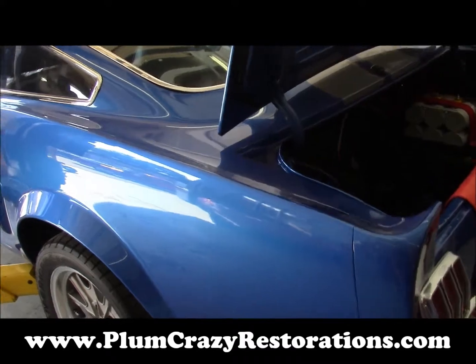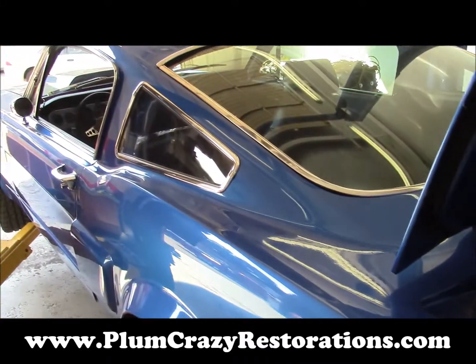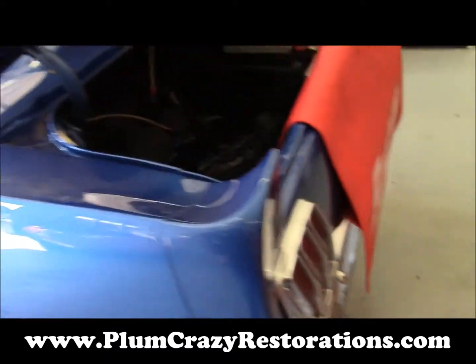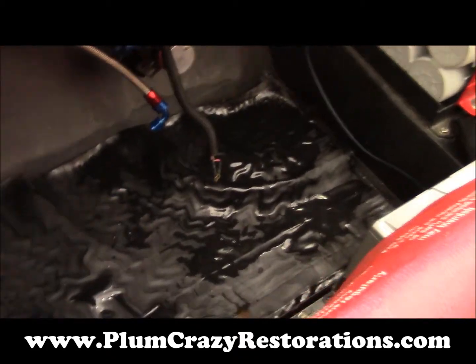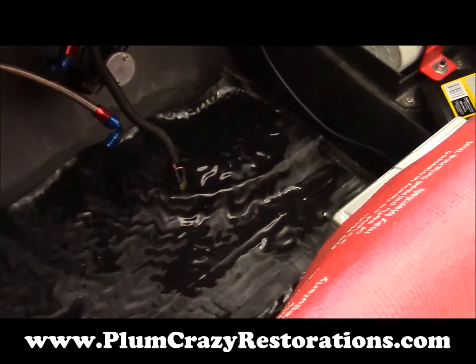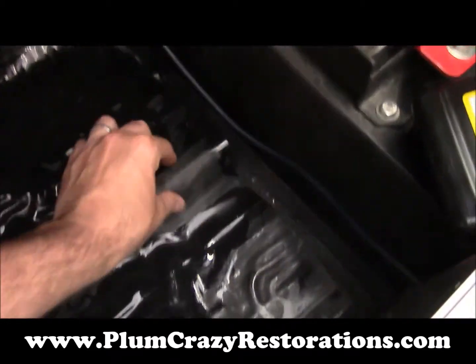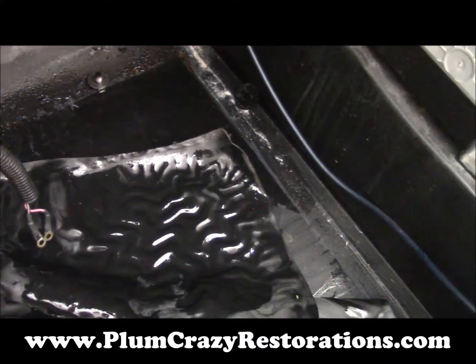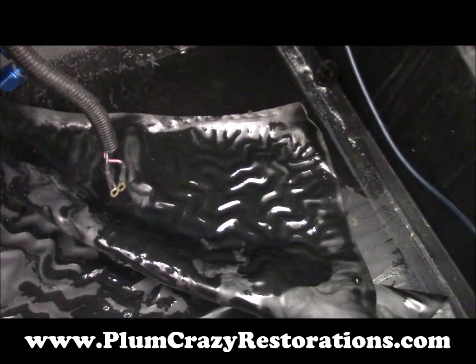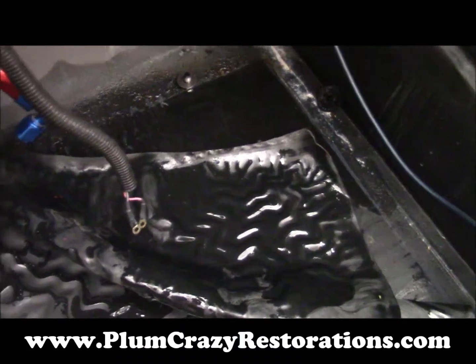Joe from CrazyRestorations having a look at the 1965 Ford Mustang. We're going to be doing interior on this vehicle, but upon receiving the vehicle, we were informed that it had a fuel leak in the trunk area around the fuel cell. Upon removing the fuel cell, you can see we've got quite a bit of gas back here — it's just soaked with gas in this area. We're going to get this cleaned up, locate the source of the leak, and get the cell pressure tested to make sure everything's okay.